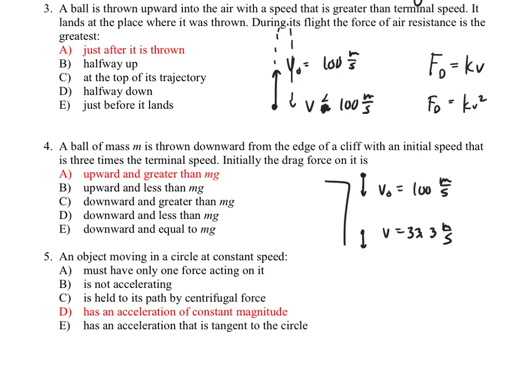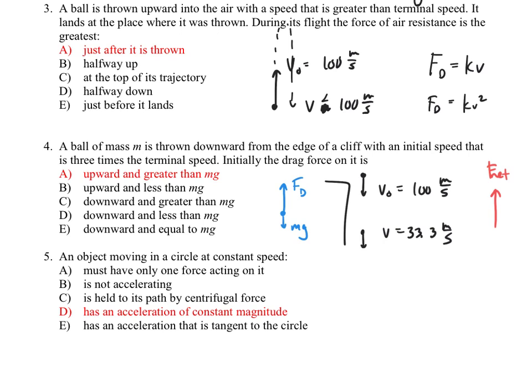What's the only way an object can go from a faster speed to a smaller speed? It has to decelerate, which means that the net force on this object has to act opposite motion. And that means it's got 2 forces acting on it: the drag force and its weight. Drag force must exceed the weight in order for you to get a net force acting upward, so that acceleration acts upward, and therefore your velocity, which is acting downward, reduces.